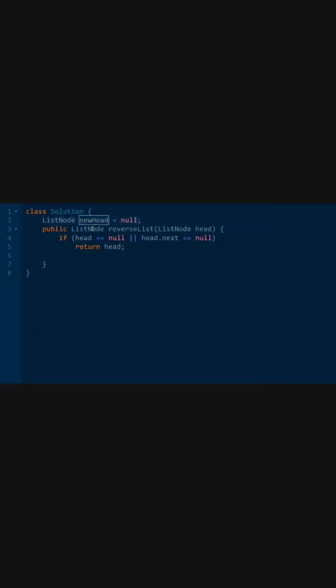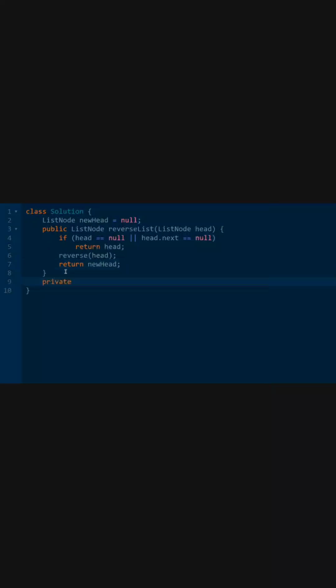This new head will point to the head of the reversed linked list. Now here we'll call a recursive function reverse with the head of the given linked list. This function will reverse the linked list and it will attach this new head to the head of the reversed linked list. Here we will return the new head. New head will point to the head of the reversed linked list.